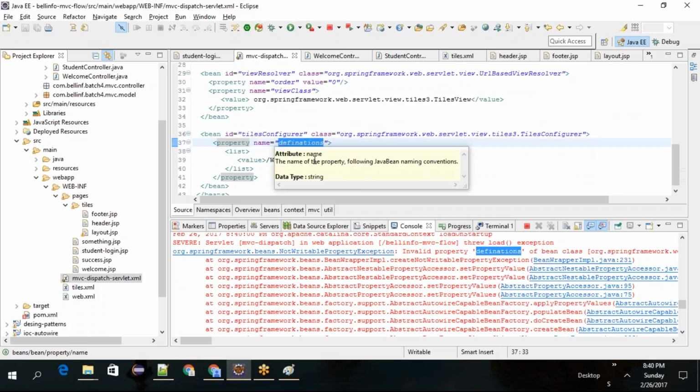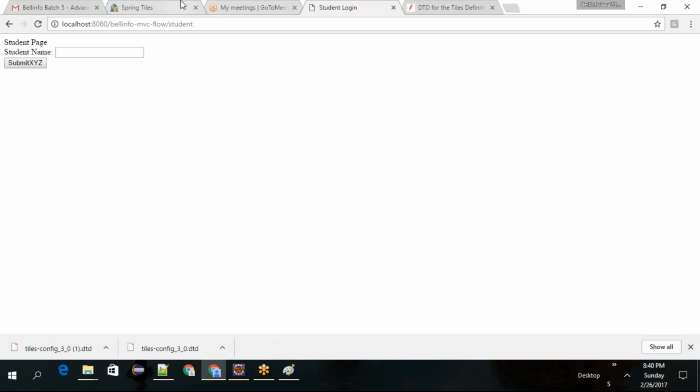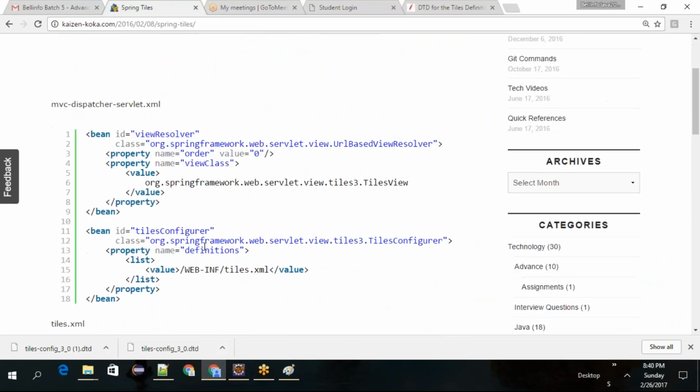What is the definitions? Definitions, right? That is what we have. Just saving time, we just go back here and I'll pick whatever it is here.